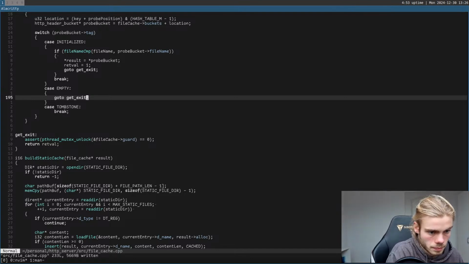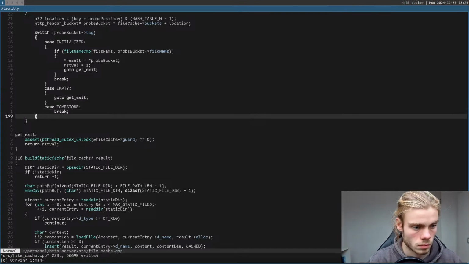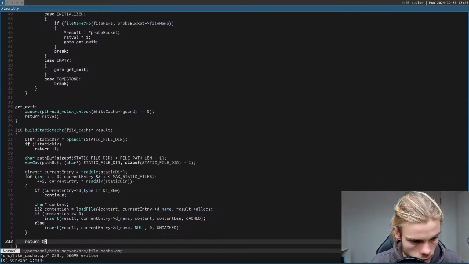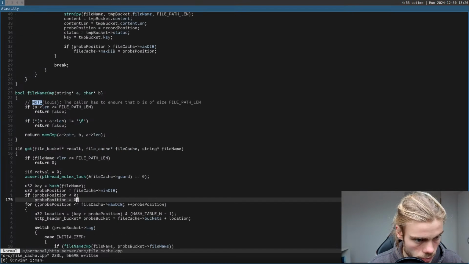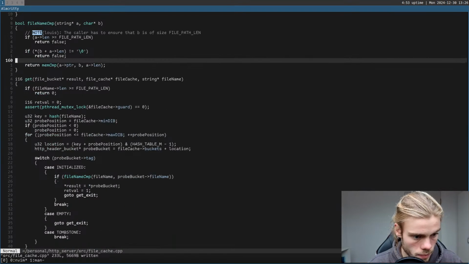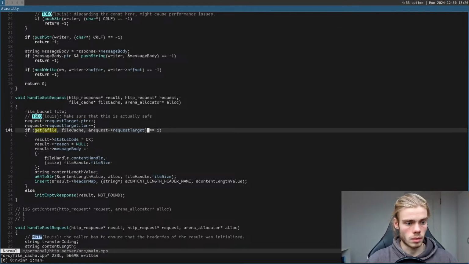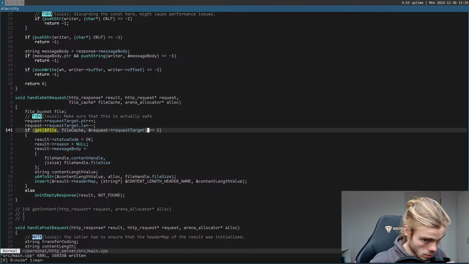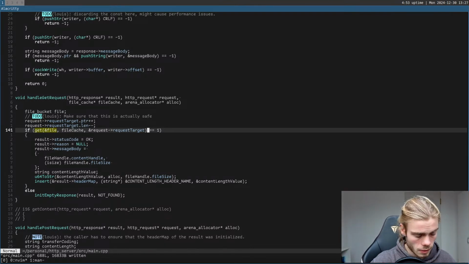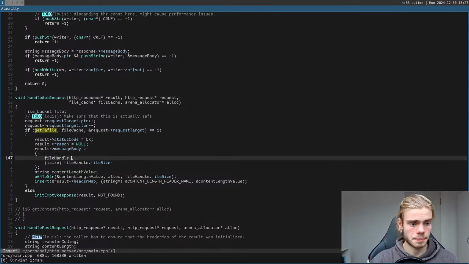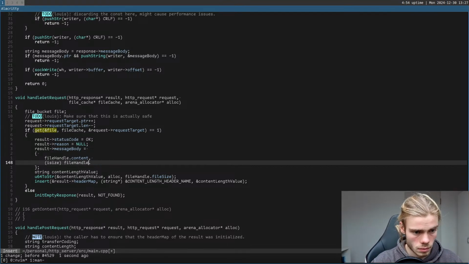Okay. When we build the cache, we don't need that. Okay. Oh, if this is equal to 1, content length.